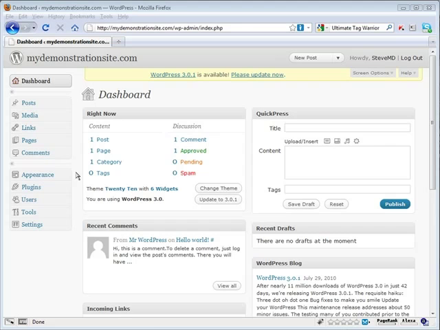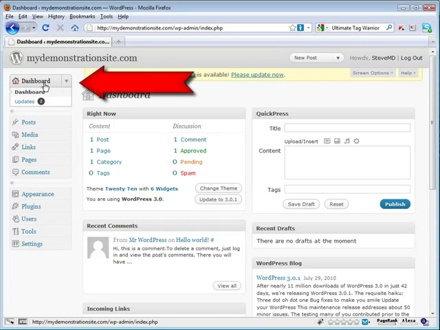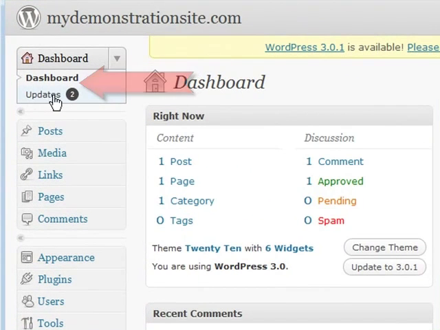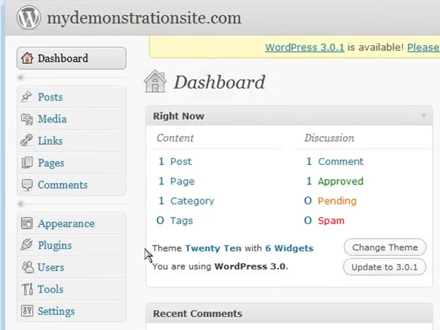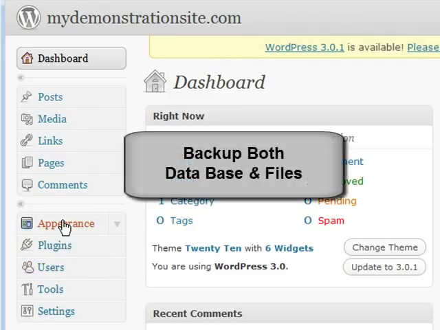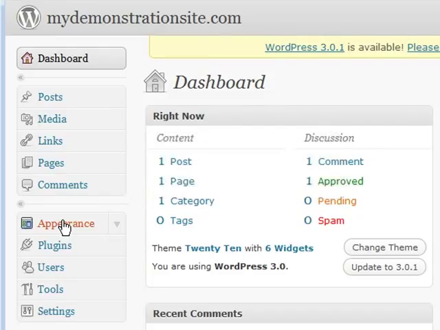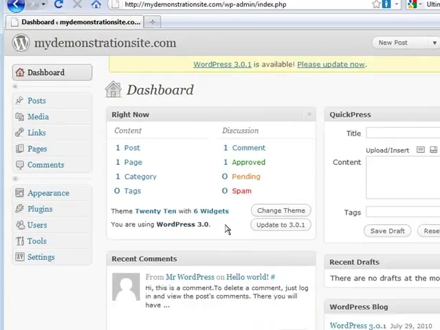If there is an upgrade to your theme, it'll be shown to you up here in the dashboard. Matter of fact, if we open up the dashboard here, you can see that there's updates now, and these are for themes, not for plugins. So again, that's something that you want to do. Just a minor little step, but upgrade your plugins, go to the default theme, and do a backup, both database and your files. Now then you're ready to do the simple upgrade process from your current WordPress version to the newest, and that is 3.0.